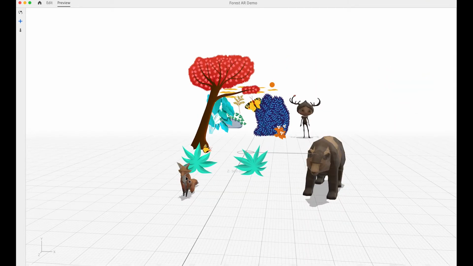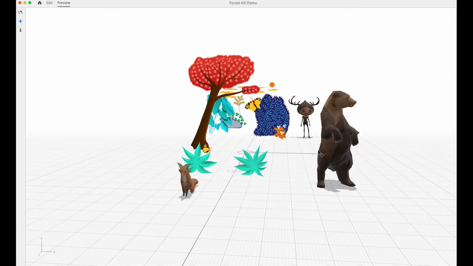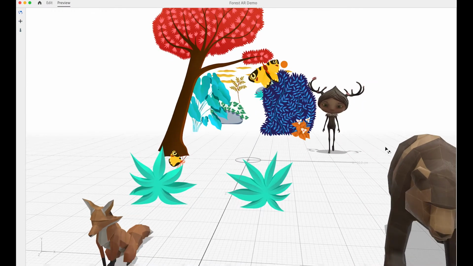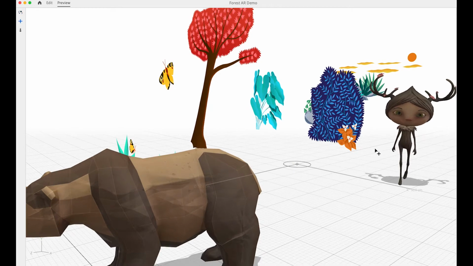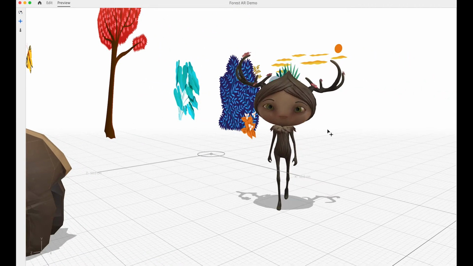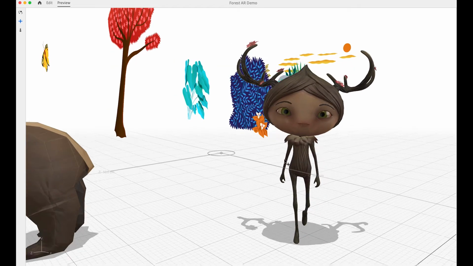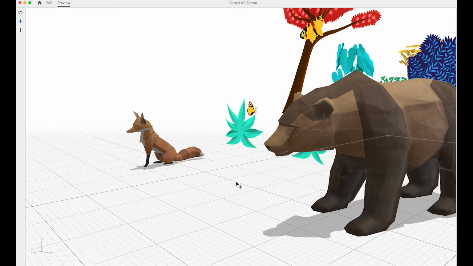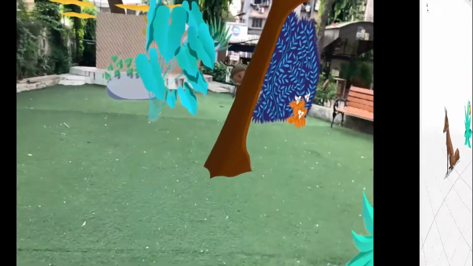I click on the fox, and the animation gets activated. It comes close to the bear. I click on the bear to bring up its animation, and similarly I'll tap on the fun character so that you see she actually follows the camera. If I move my camera, you see that she's actually following my camera. I'm pretty happy with the way things are going, and I'm ready to test this experience within my Aero mobile application itself. Let's check it out.